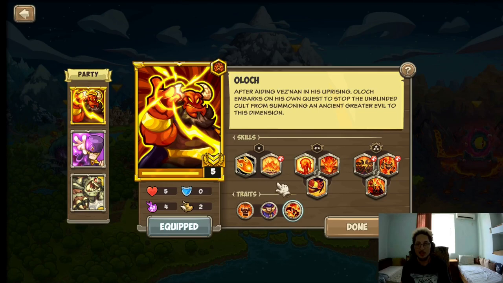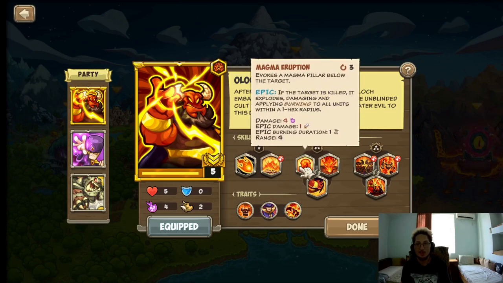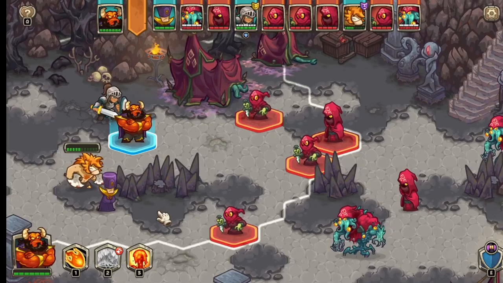Now let's talk about his abilities. Starting off with the first one, Magma Eruption.